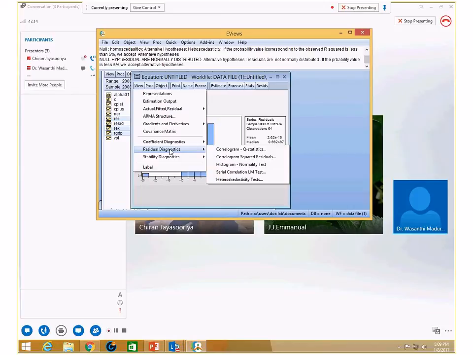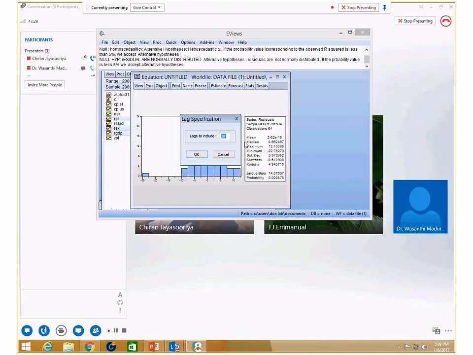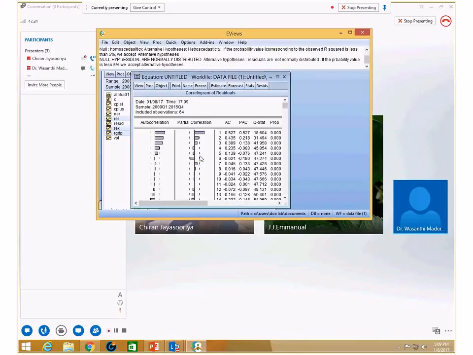Go to Correlogram Q-statistics. The default lags are okay. Here you can see the autocorrelation and the partial autocorrelation.